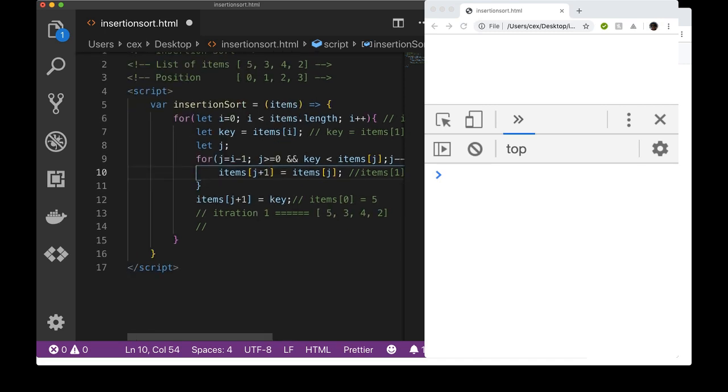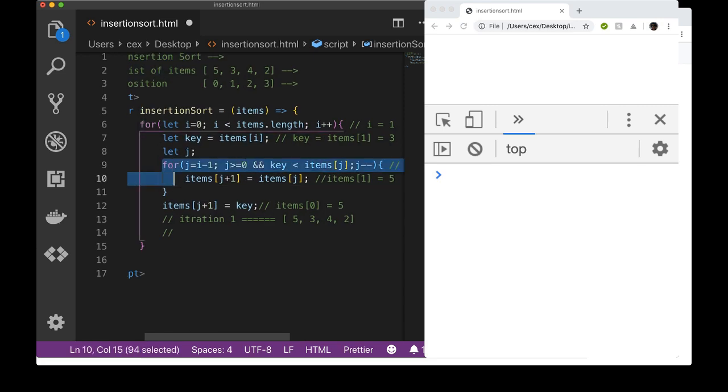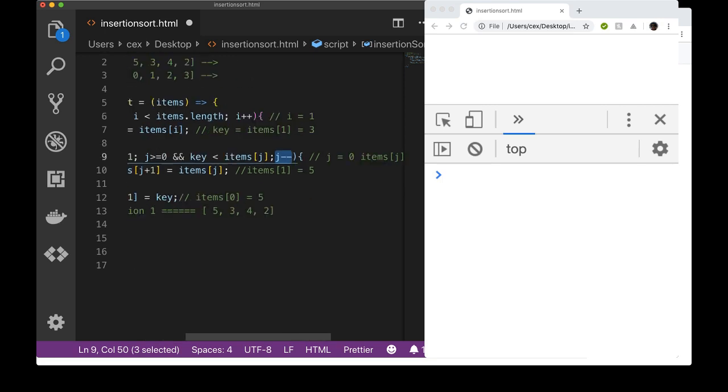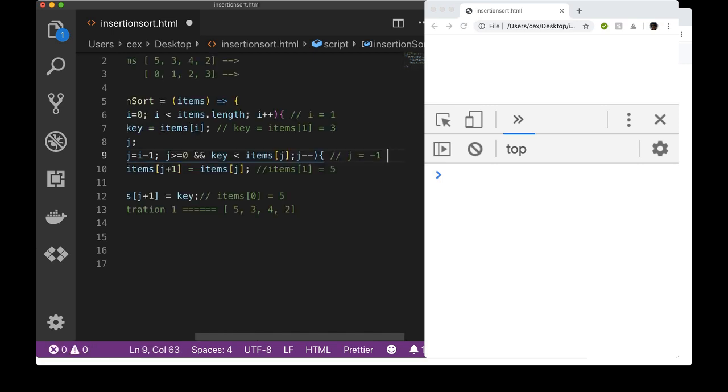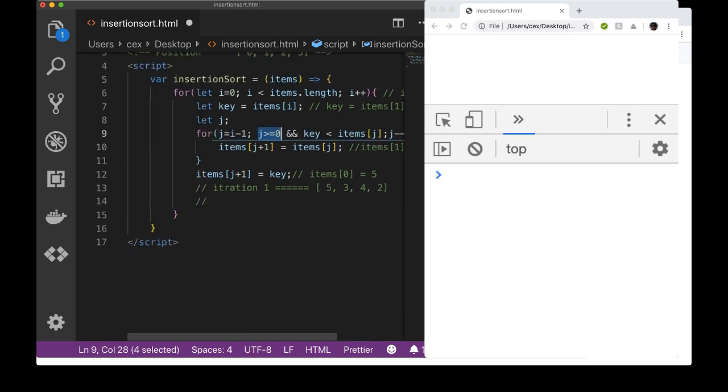Once it is moved, the next iteration in the for loop will get executed. So j will be decremented by 1, and the current value of j is -1. And then it would compare whether -1 is greater than or equal to 0. Since this condition is false, it comes out of this loop.